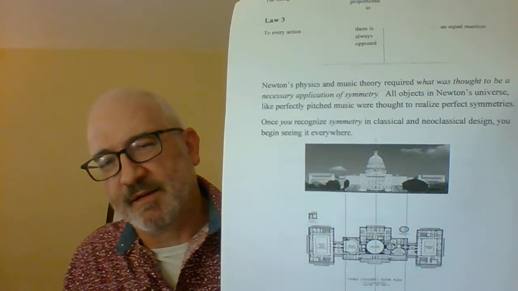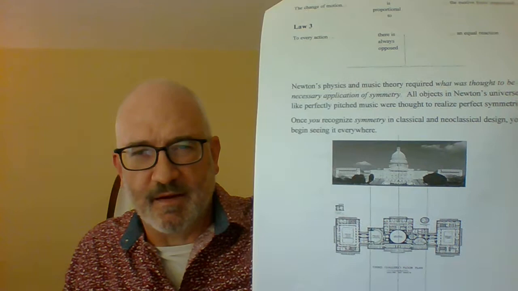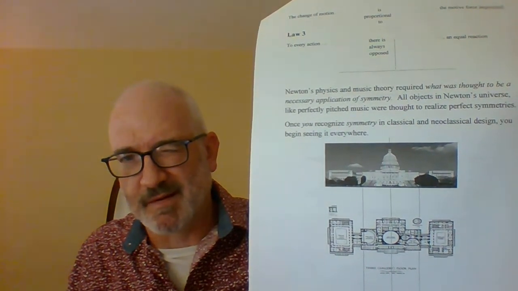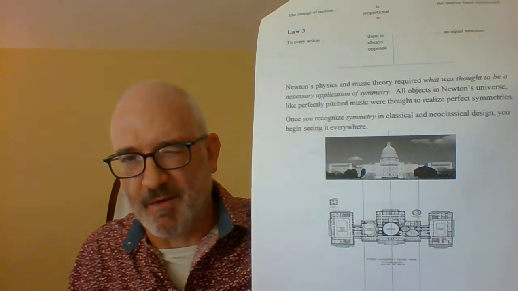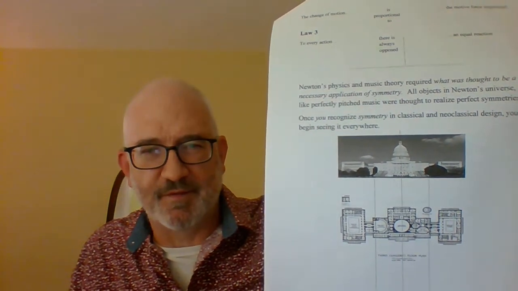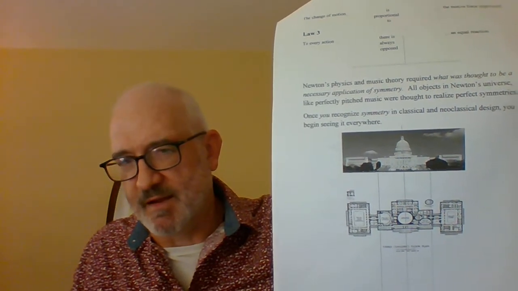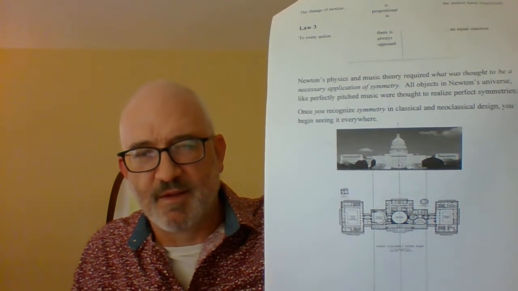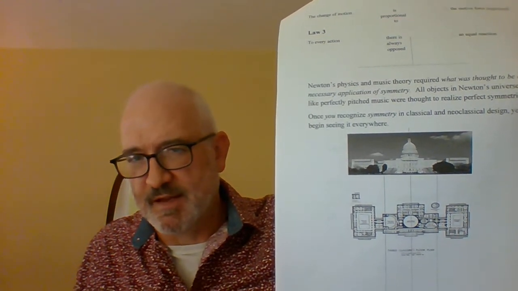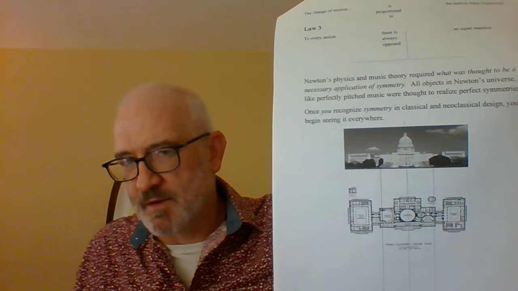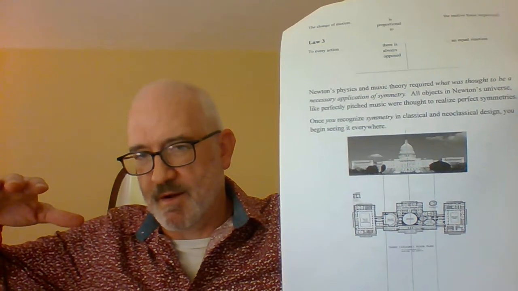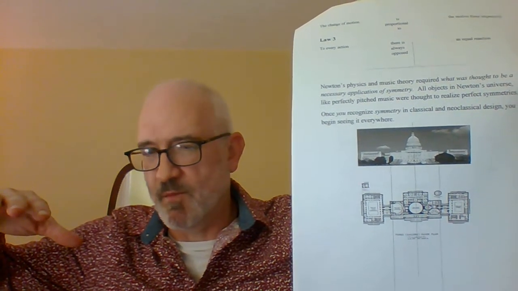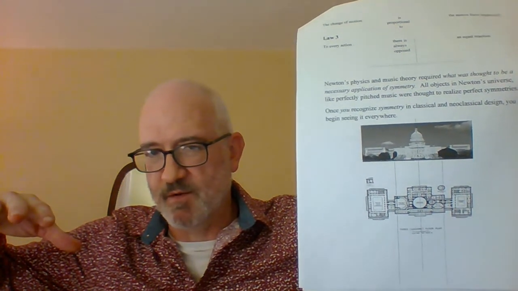So the U.S. Capitol building isn't just a building. It is a symbolic metaphor for a balanced form of government. We have a bicameral form of government. On one side we have the Senate chamber, and on the other side we have the congressional chamber, and the strong implication is that the power of both those institutions is perfectly balanced between them. Neither side is stronger or heavier than the other, more important than the other.